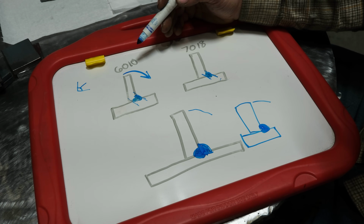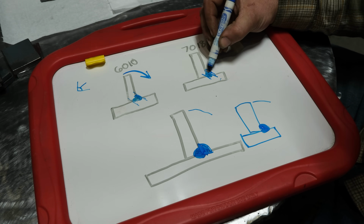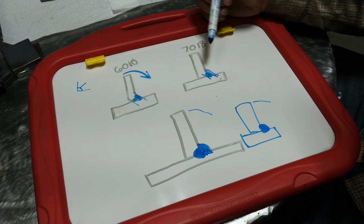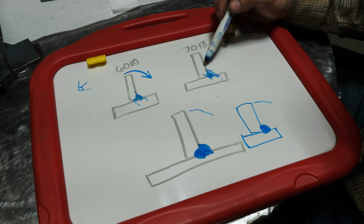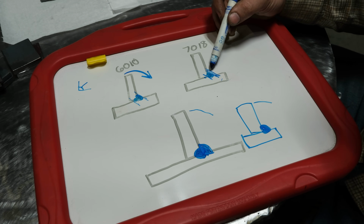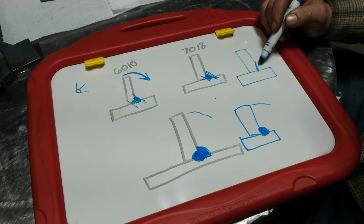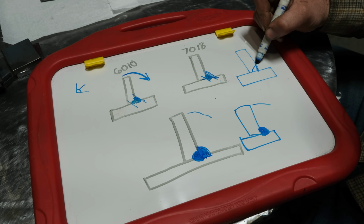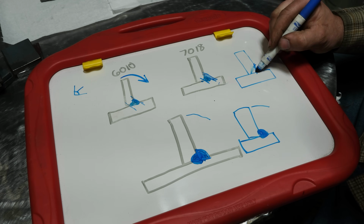Now, there are ways to get around this issue, one of which is you could put more weld on this, so you fill it out to here. Now your throat depth of your weld is equal in size. This will help. This isn't a smoking gun, because with the leverage effect it's still better to have some of the plate fused underneath, but this will significantly help. Another solution would be to do a proper bevel on something like this that's not really steep, nothing like, say, this, because you're never going to fuse this in here, but something like this here.